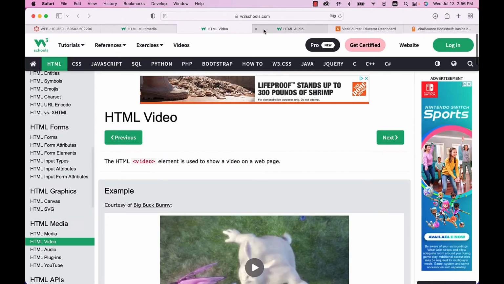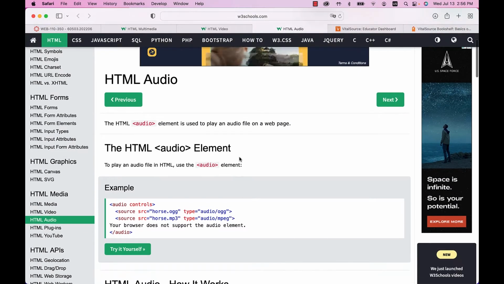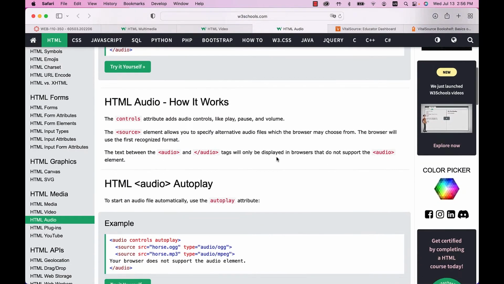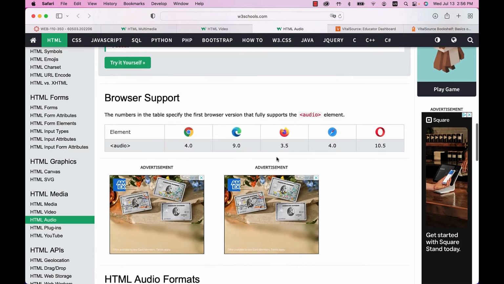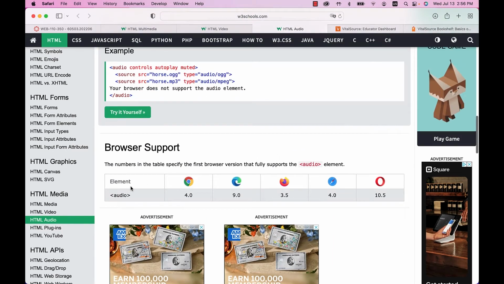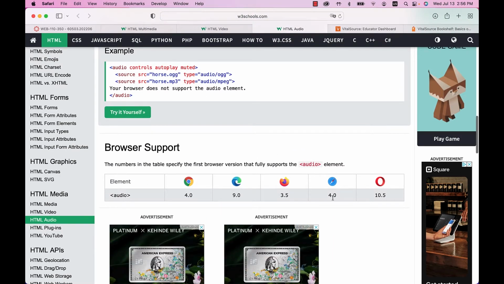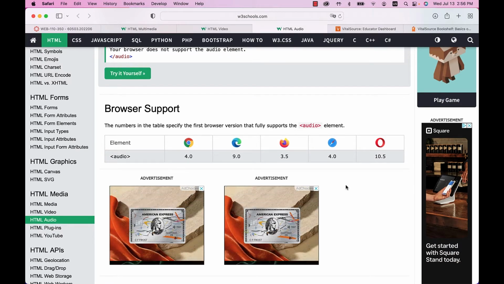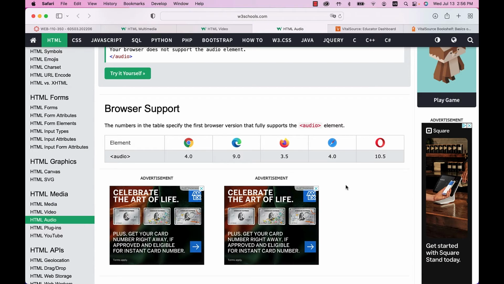And if you go to these links here, like I'm going to look at the HTML audio, they've got browser support here. The audio and video elements, you bring up the files by putting them in an audio or video element. They are new to HTML5, and so older browsers might not support working with them.